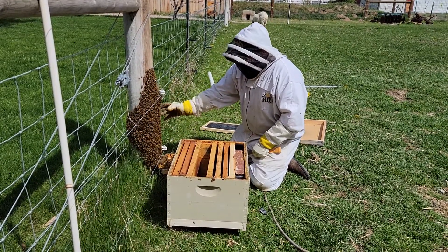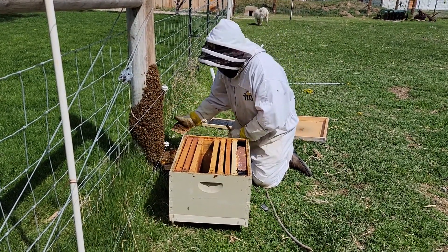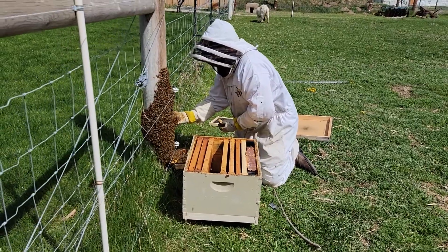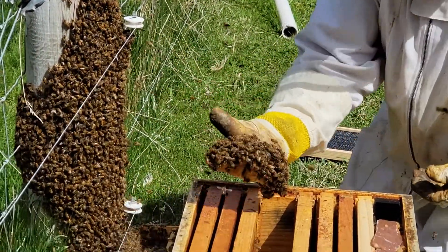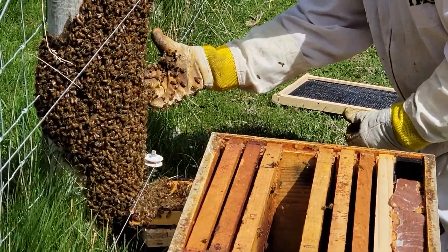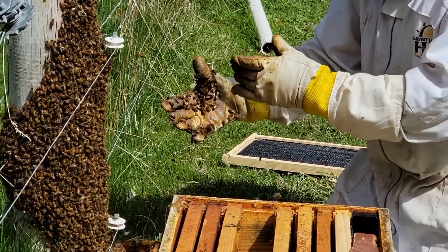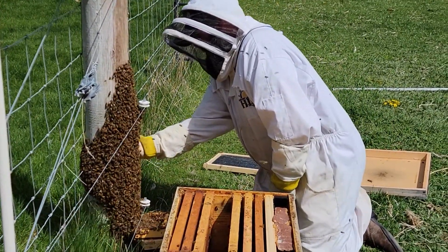You can see right here's the biggest section kind of in this middle, so most likely the queen's probably in there somewhere. What we're gonna do is we're gonna pick these up very carefully and scoop them up and then we're gonna start laying them into this box. We're not hurting the bees or anything - we're just laying them in there, and then we're gonna start seeing the bees migrate and we'll know that the queen's either over here or over there depending on the direction they try to migrate.